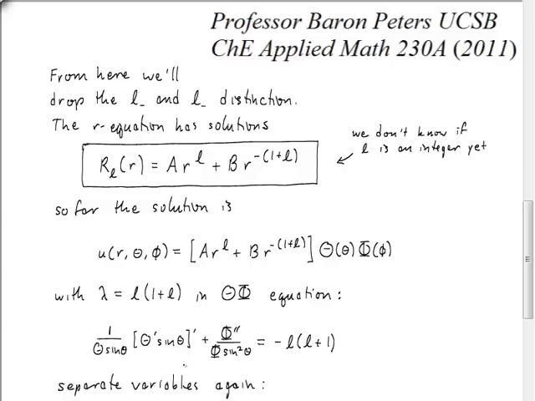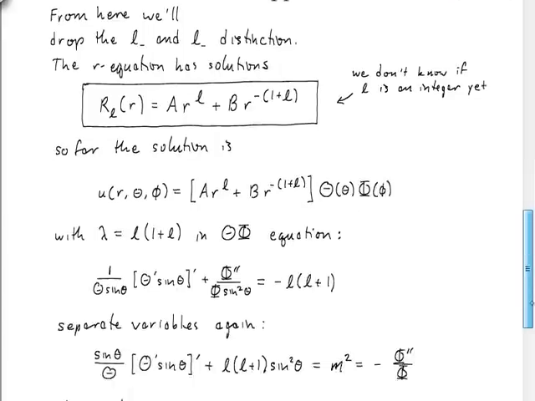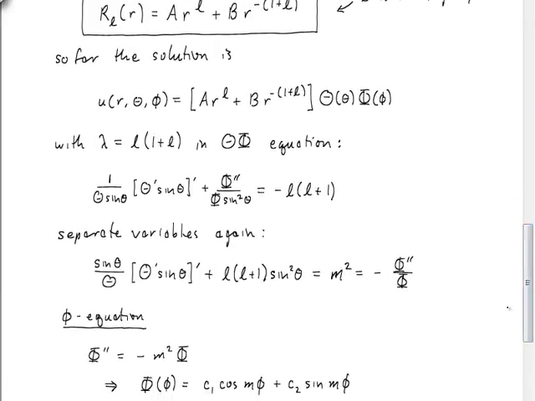So thus far, we have a solution that looks to be of this form. I have an r dependence and an unknown theta and phi dependence. But that theta and phi dependence must satisfy this equation where we know that the lambda now is l times 1 plus l. So this is now the equation for the theta and phi variables. What we're going to do now is to go through and multiply by sine squared of theta. And now this equation becomes separable. I can now break the phi dependence into this piece and the theta dependence into this piece with this new separation constant, m squared.